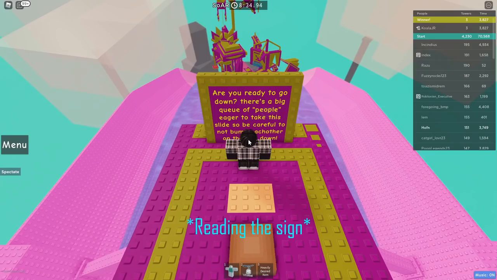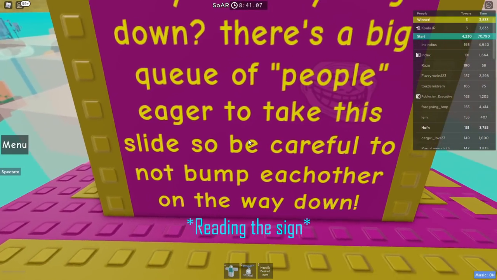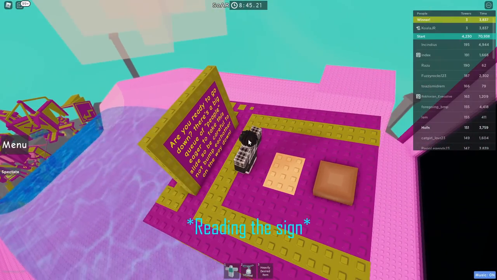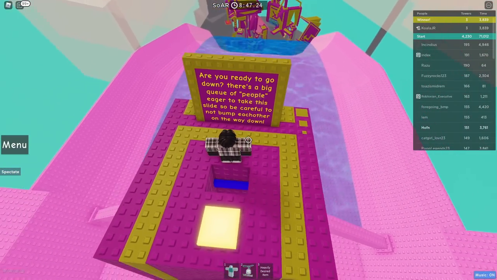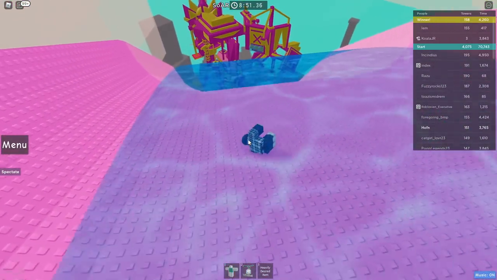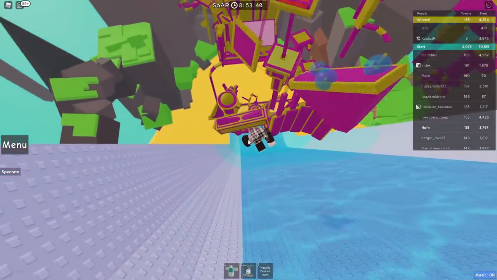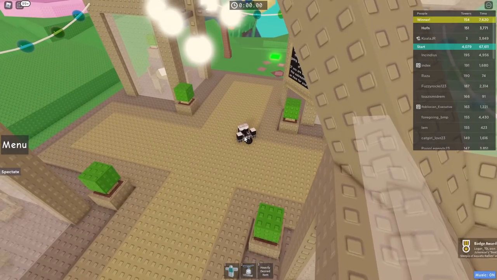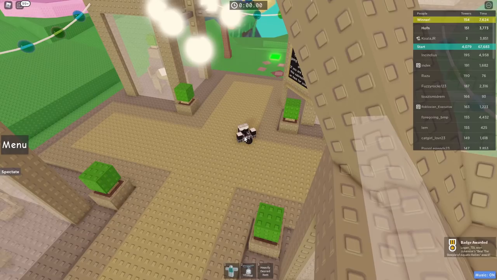Nice. Are you ready to go down? There's a big queue of people eager to take this slide. So be careful to not bump each other on the way down.